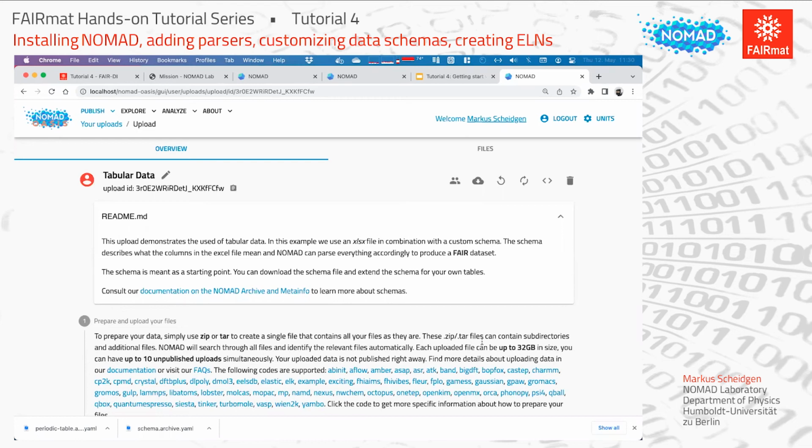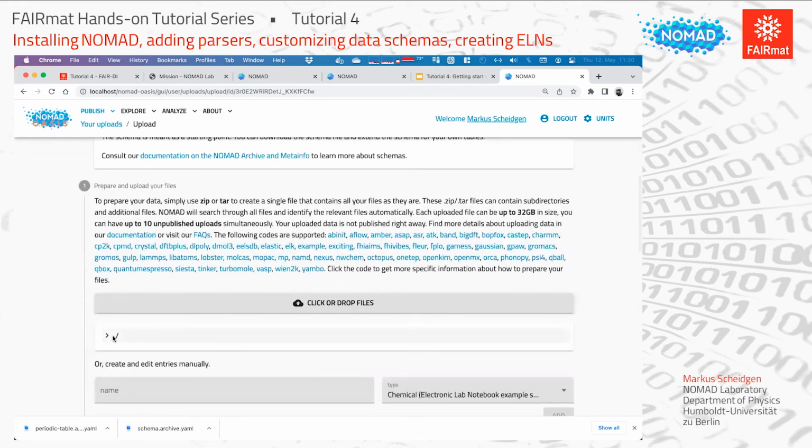I was also wondering that, but actually my question was about the example you showed with the Excel file and the YAML file. Can I download this example somewhere, or is this just a demo? Once you created the example like this tabular data, you can press this button to download the whole thing.